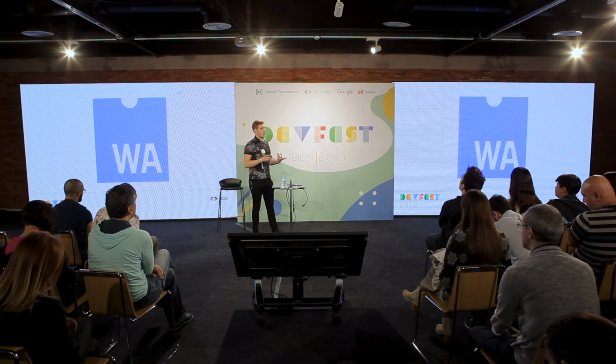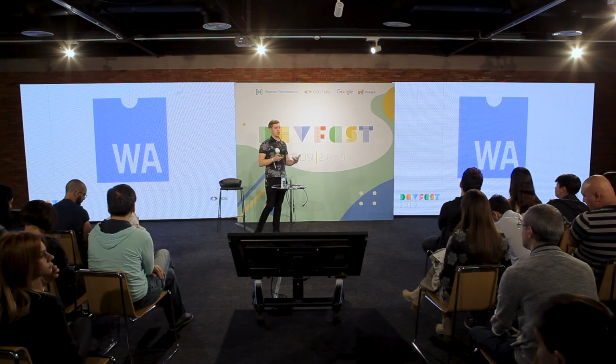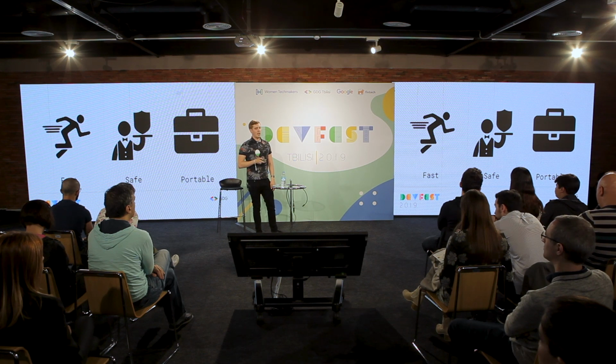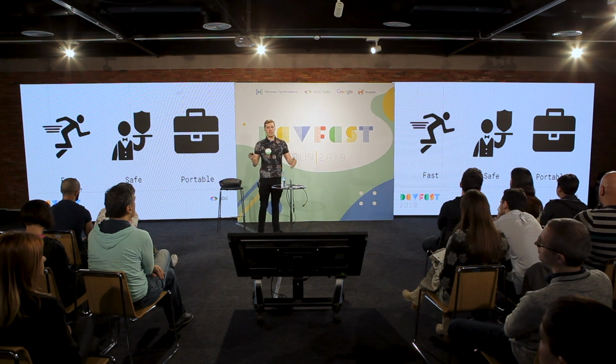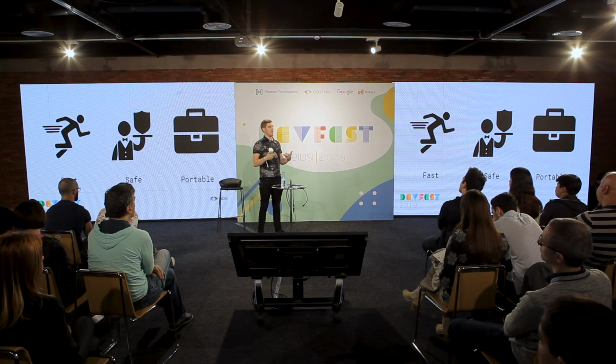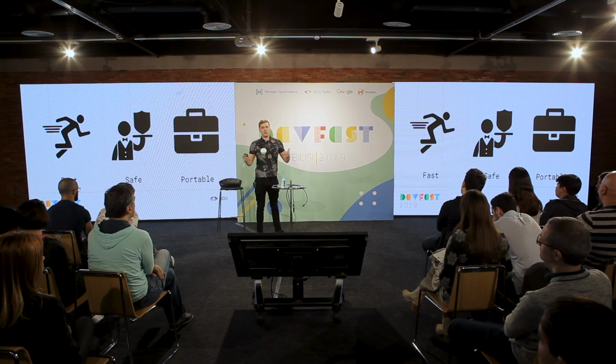WebAssembly is a binary instruction format for a stack-based virtual machine. That sounds a little bit dry, but what it really allows us to do on the web is compile C and C++ code into a sandbox environment, somewhere where we could traditionally only ever write JavaScript natively in the browser. The cool thing about WebAssembly is it's in keeping with a lot of the ethos of the web, and it's trying to move away from the plugin-based attempts to do things.